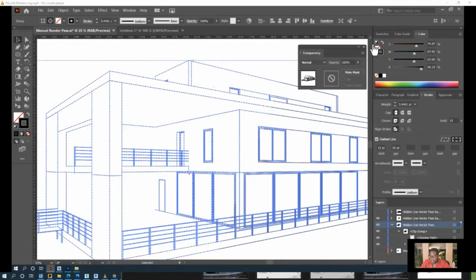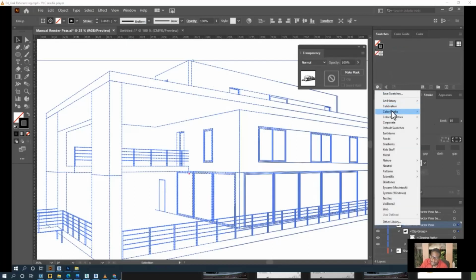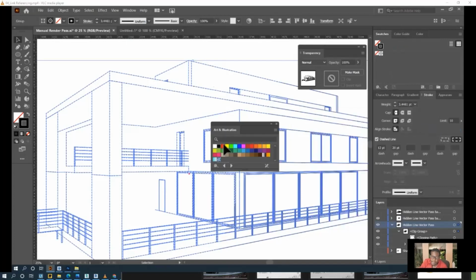So under color swatches, let's load the art and illustration library, and let's choose maybe an orange color.